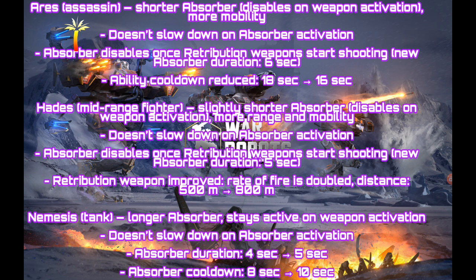The absorber shield, once retribution is fired, it starts shooting. So just like the Ares, once you fire your shots off, you lose that shield, and you are now vulnerable. But at 800 meters, I can see where they're trying to turn this thing into a mid-range bot. Some of y'all that use the Hades out there for brawling may still continue to do so. You just have that additional 800 meters to where you can fire off a couple of shots early while you're headed into the battle.